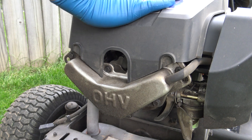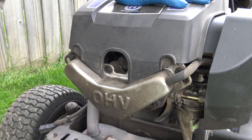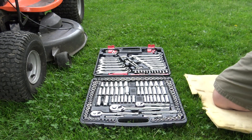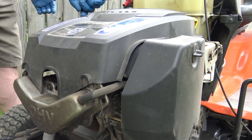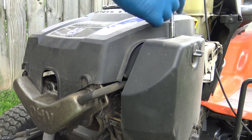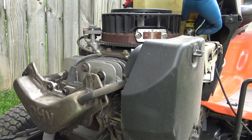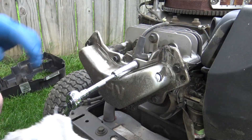We can see the valve cover here with a bunch of screws all the way around, but the engine cover is covering up the screws so we have to take that off first. Before this step you better get your tool kit ready. I'm going to fast forward on this because there's only four screws you have to remove and take the cover off so we can get access to the motor. Remember when you put this thing back together you need those screws again.